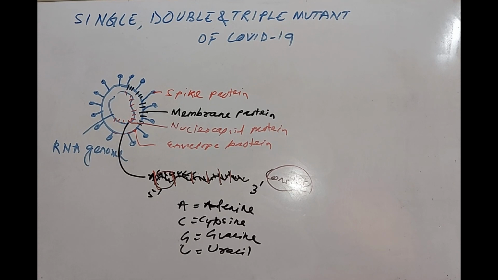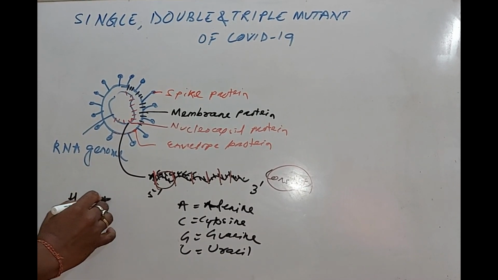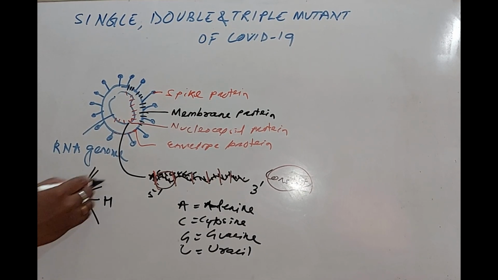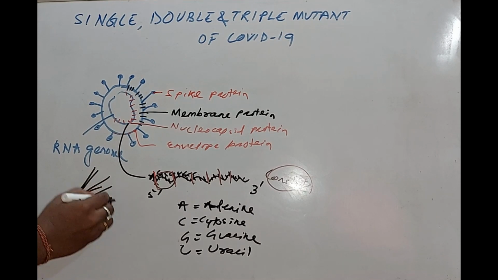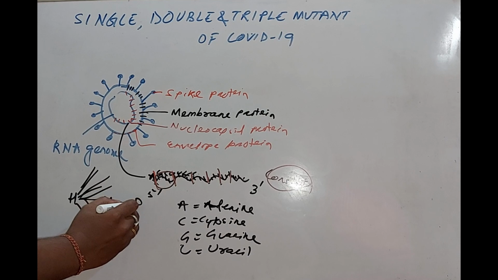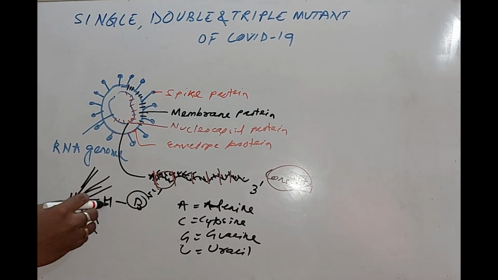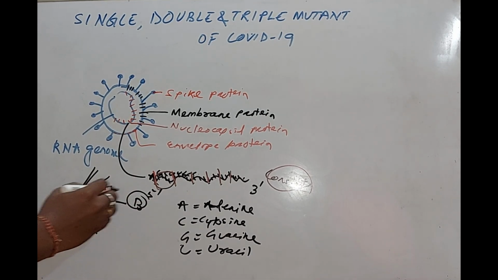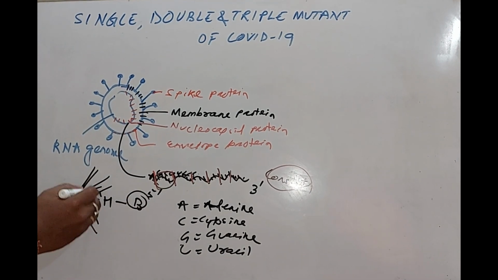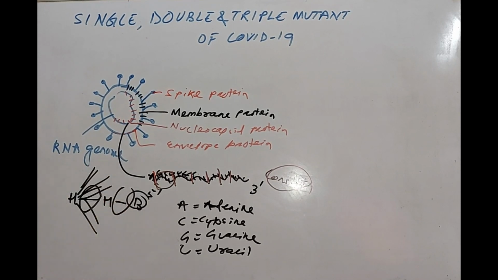But as the virus, within a very short span, is transmitting from human to human, and human to human means one human to many humans, and it is also reported that some bird species too, either human to human or human to birds, within this type of transmission it is facing lots of different kinds of environments.